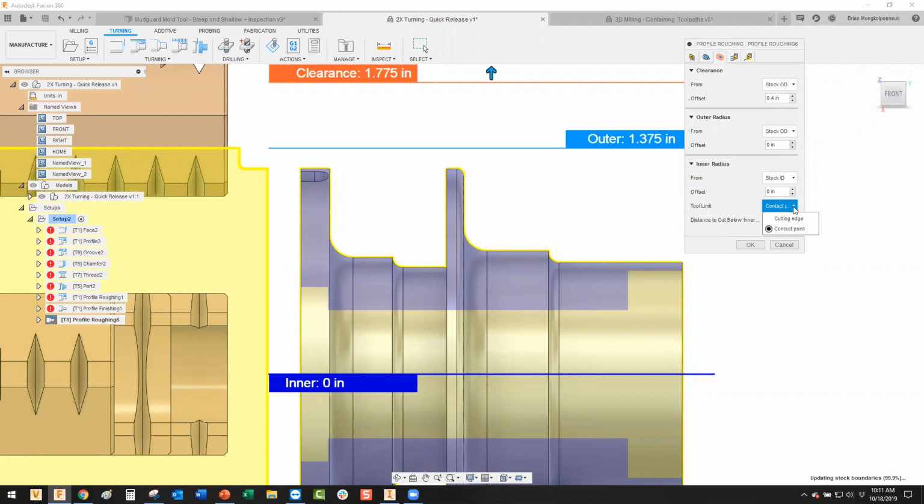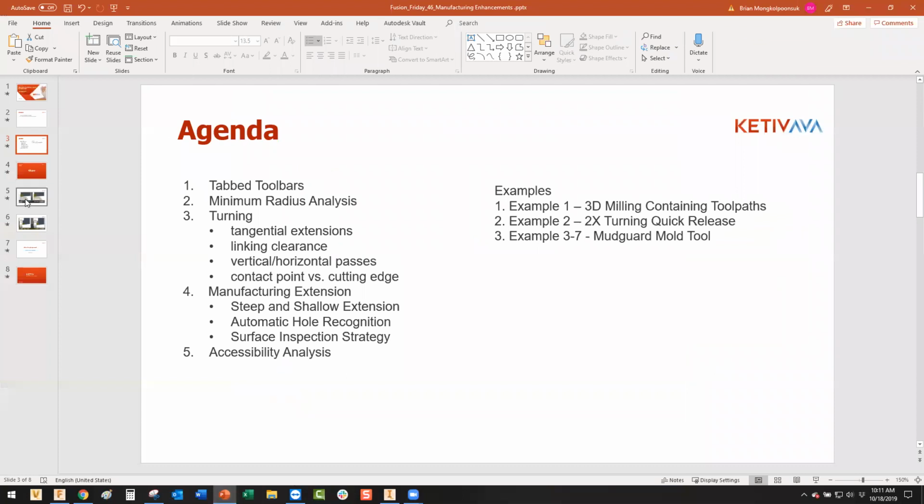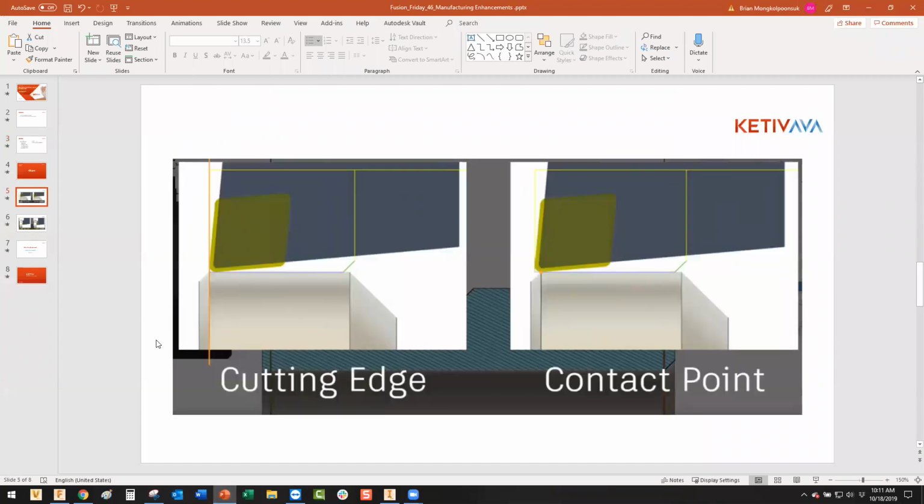But the difference between these two, and they also talk about this in the what's new, is that if you have cutting edge, there's a theoretical point here where it's going to leave. It's going to stop the toolpath at the theoretical tip of this cutting tool. So it might leave a little scallop on your model there. It might leave some material on the model.